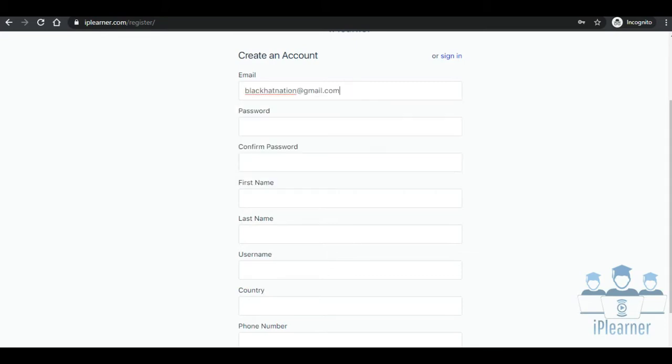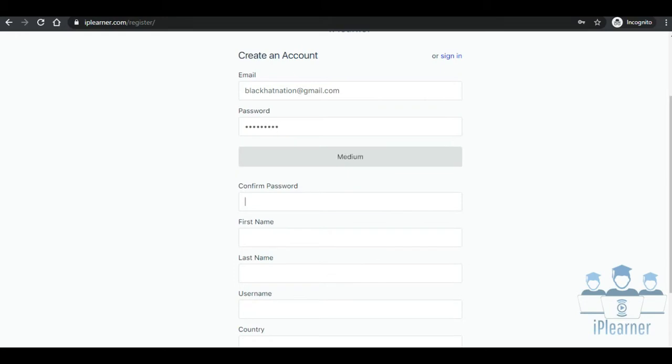So I just enter my email address and my password. Make sure you retype your password and make sure it's confirmed. Make sure your confirmed password is correct. If you did not enter the same password, you are going to get this mismatch. Make sure that you enter a correct password. So my password is okay.